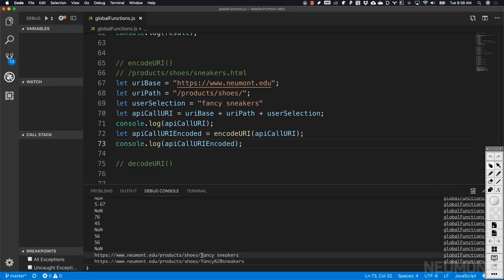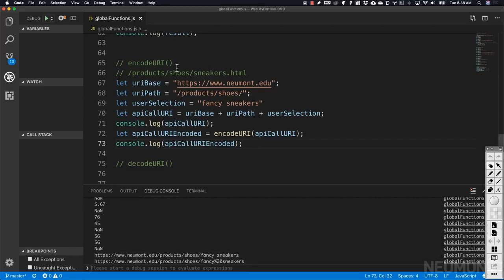Here you can see instead of having a space between fancy sneakers, we now have a %20. And the %20 is the URI code for a space. And so now our URI is valid, and we could make a request to another web server, API, or web service asking for this particular page or for the data that's held at this location, and we could get those back from that web service or web server.